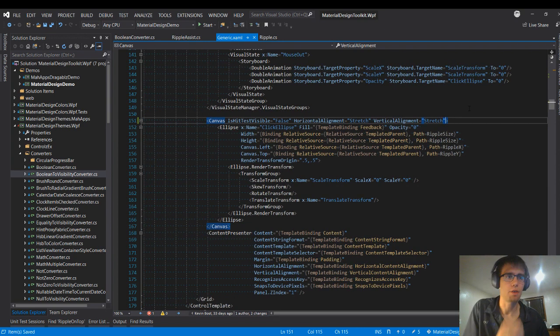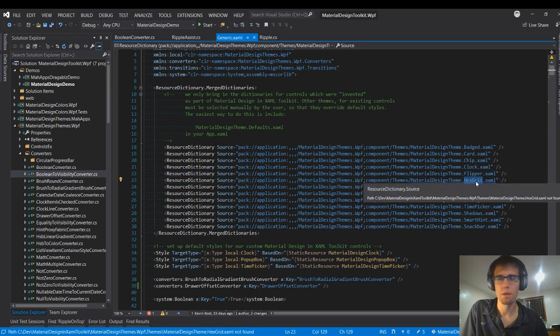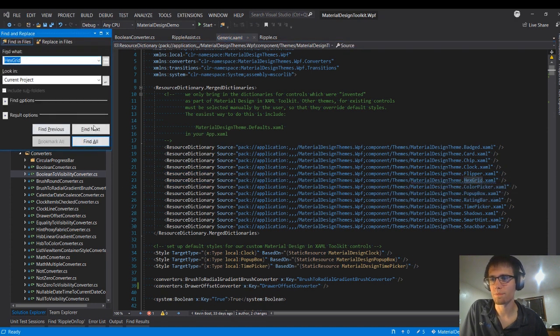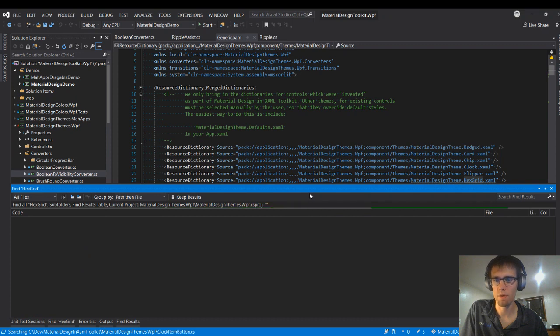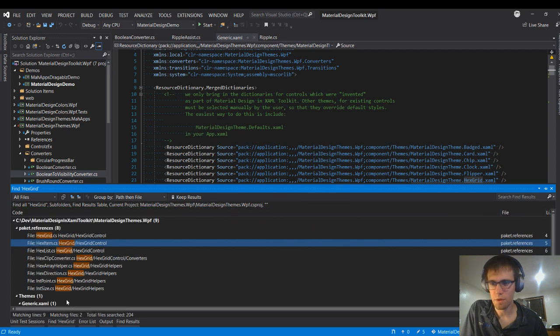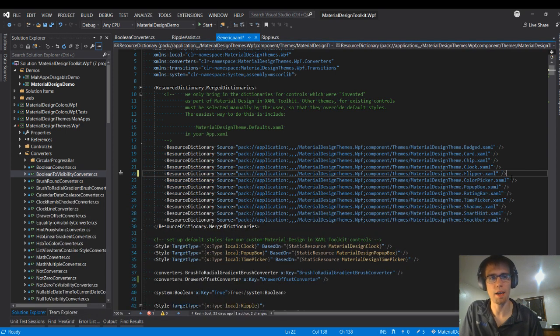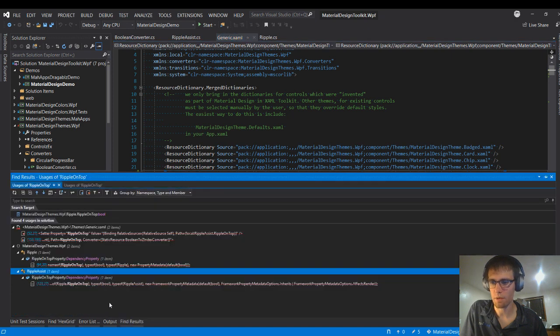Yeah, we'll probably need to just come back and look at that in a minute. What's this extra warning it's got up here? Ah, reference to Hex Grid. Just do a quick search. Do I have any more of those? Did not realize I left this in after we took the Hex Grid stuff out. Packet reference. We should probably, so this generic XAML is the only one that has it. So we'll do that. And then let's take a look at the find results.